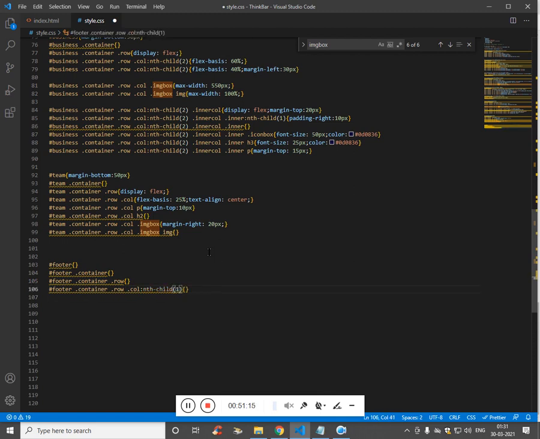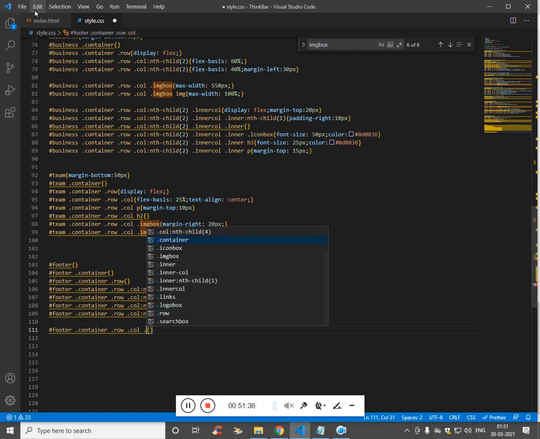So we have 4 columns. Two, three, 4. Second, third, fourth. Then inside the column we have logo box.